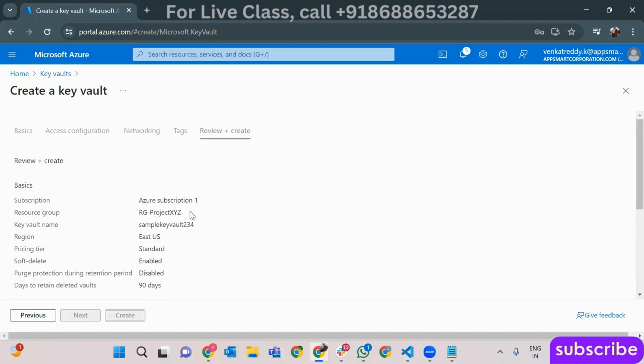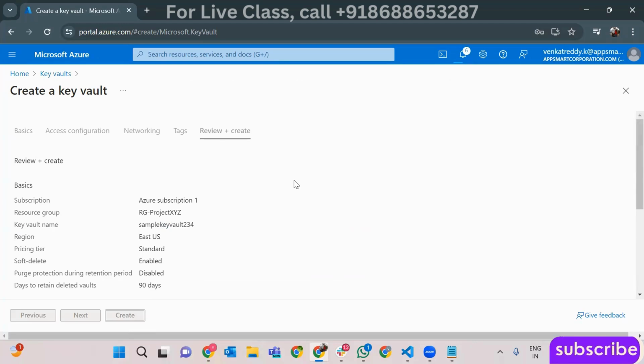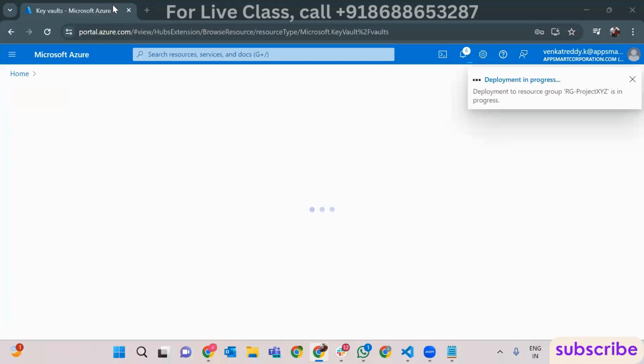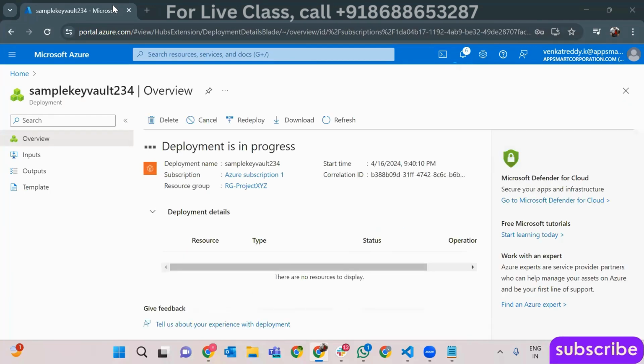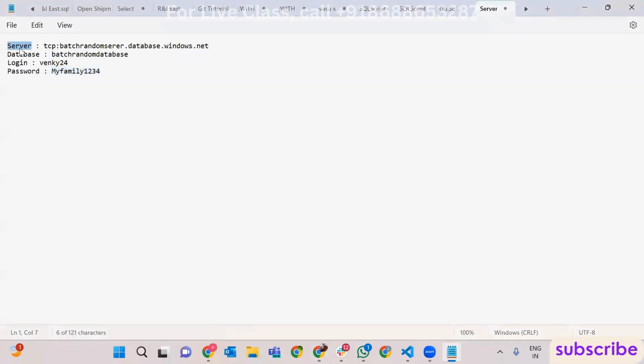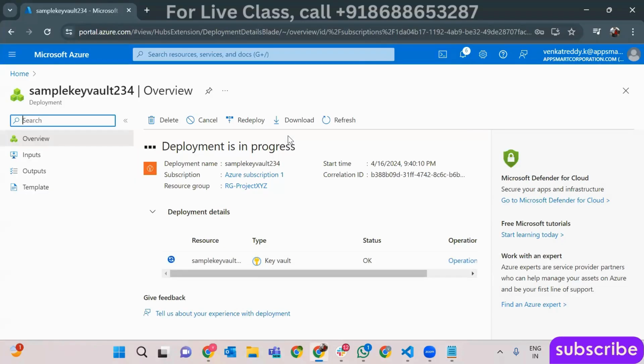So let me create a key vault. We are creating a key vault here, guys. What you need to do after you create a key vault.